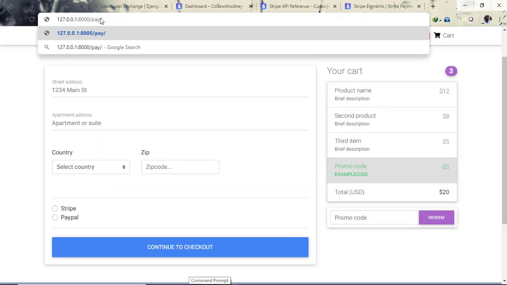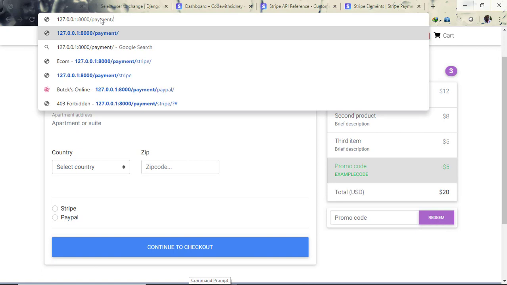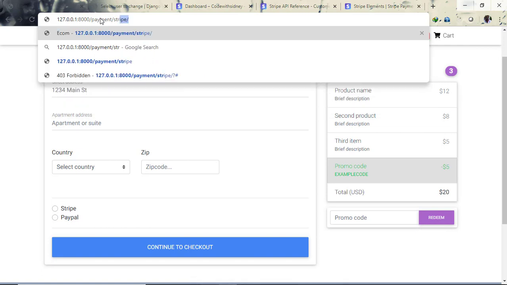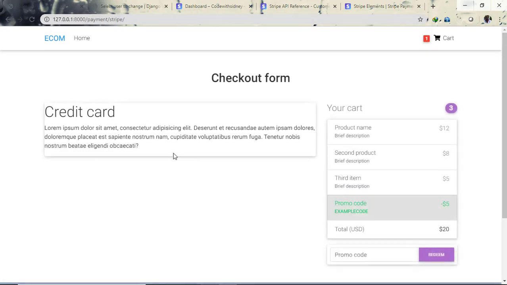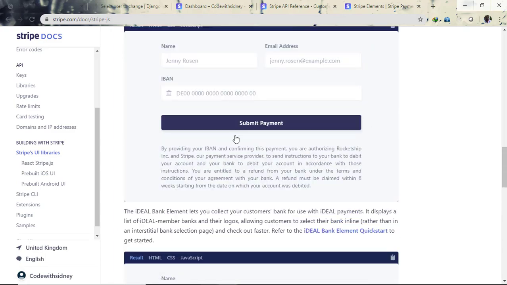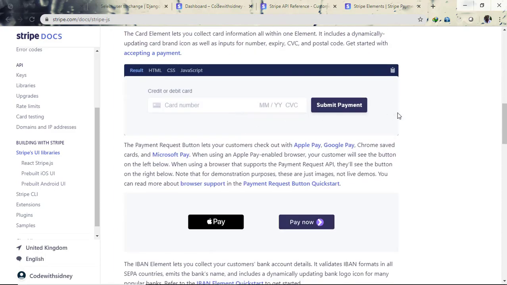So if you go to payment slash Stripe for now, this is what we get, and in here is where we want to render out the card element. So go to the Stripe documentation, which is just going to be stripe.com/docs/stripe.js, and I'll make sure I link everything in the description section below.